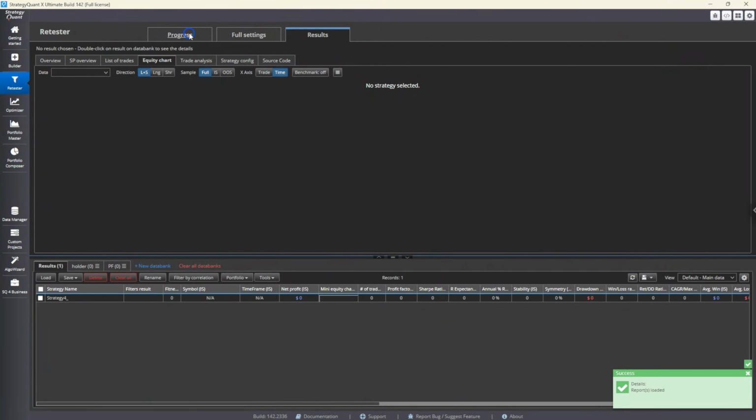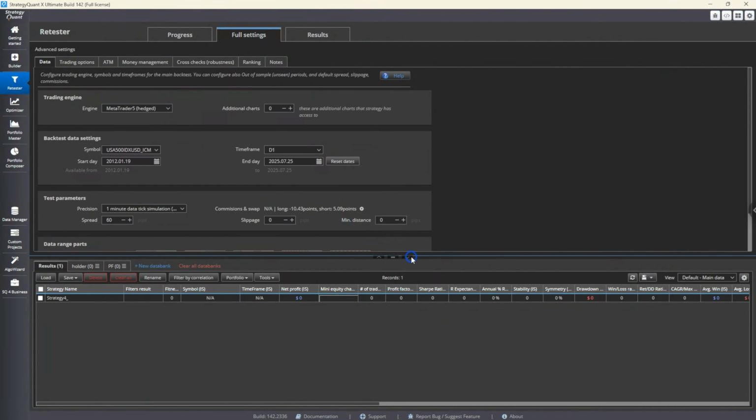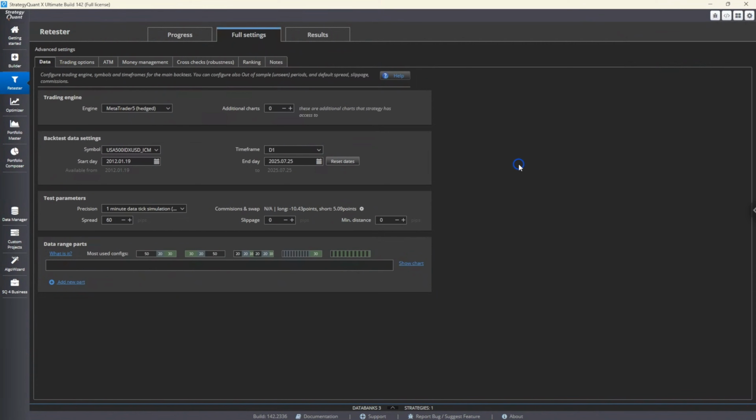Next, I'm going to go up the top under Full Settings, and this is where we're going to define each and every single one of our settings. So I've got the data tab first open for the trading engine. I've just got it set to MetaTrader 5 hedged. I've got the USA 500, which is the S&P 500 ticker, using Dukascopy data.